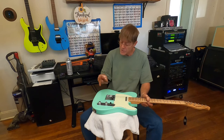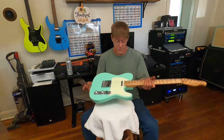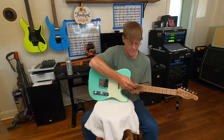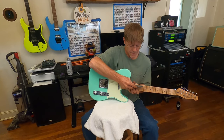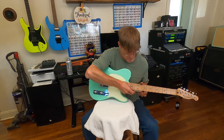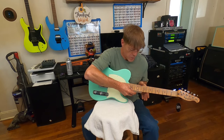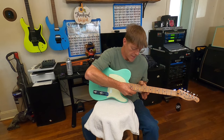Here's our Stewmac action gauge. So we are going to check it on the 12th. And our low E is set, I can see the black line under the string at 0.080. Our high E I'm going to say is set at 0.070. The string is right on the line. It's not above it or below it, it's right on it, dead center of the line.